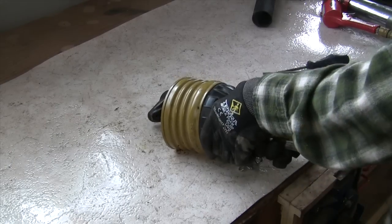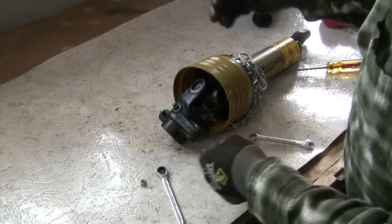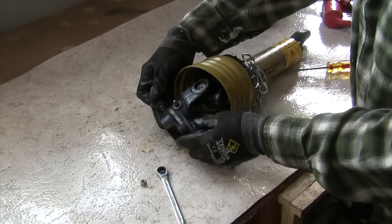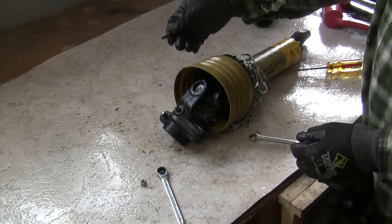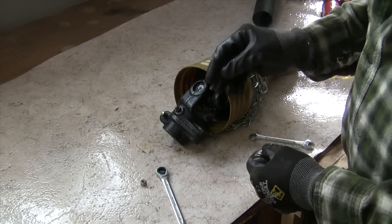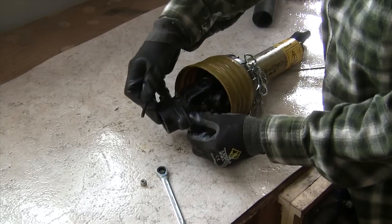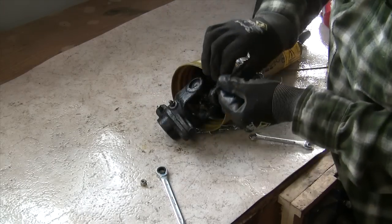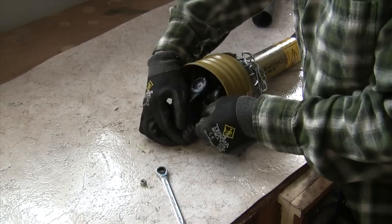Push forward and put a new one in there. This is the only shear pin that has failed. There are two total — one up here on the PTO end and another on the snowblower itself. This is the only one that has failed so far. These are the two parts that separate when the shear pin goes. The shear pin bulk goes through here.